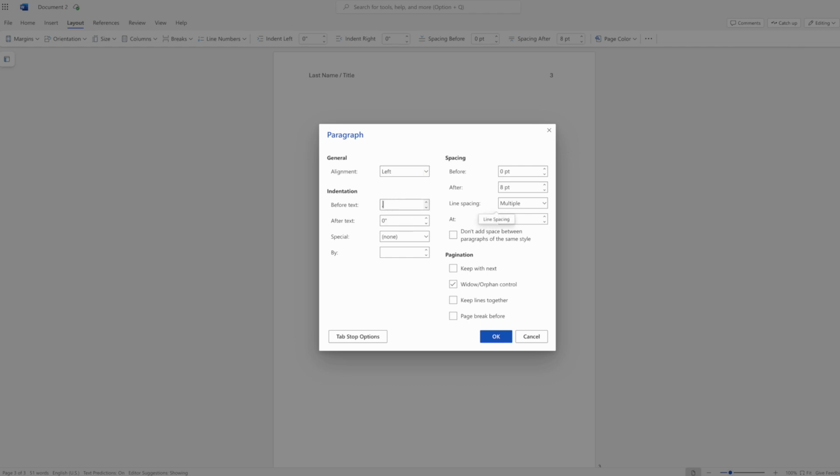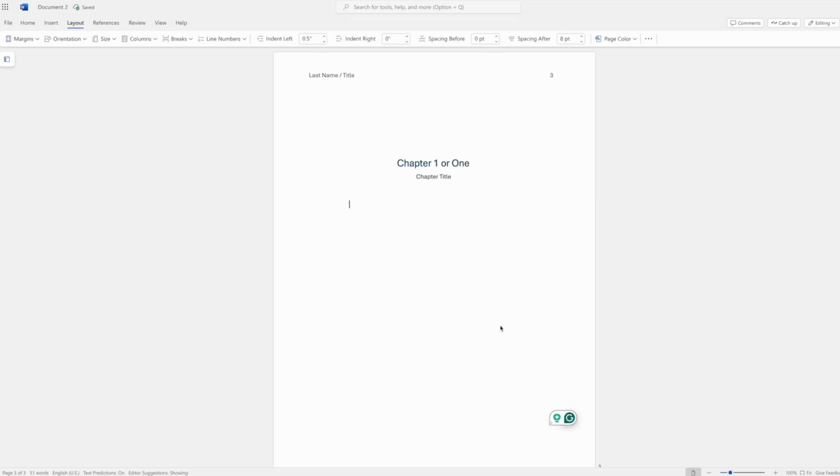Each paragraph should be indented by 0.5 inches, but you don't want a space or tab to indent, so you'll put 0.5 in this box before text. In the special box, you'll select first line. Now, if you don't write fiction, you don't have to worry about that step. Next, in the spacing, select double, then click OK.